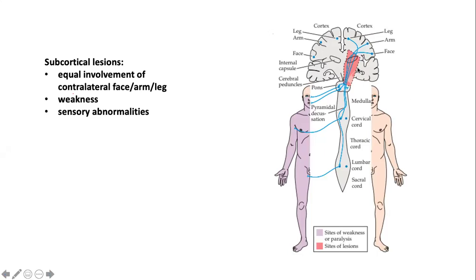Moving to the second level, it will be the subcortical area. The subcortical area has the white matter, so it has all the axons from the cortex gathering in very small fibers, like the corticospinal tract and the spinothalamic tract. So usually when I have a lesion in the subcortical area, I will have something called dense hemiplegia or dense sensory loss, which means that the upper limb, the lower limb, and the face are all equally affected, opposite to the lesion.